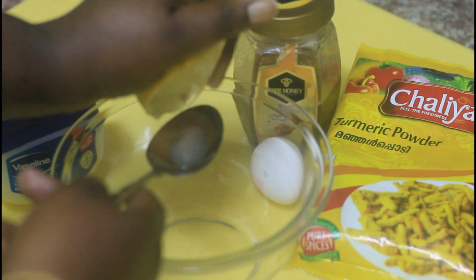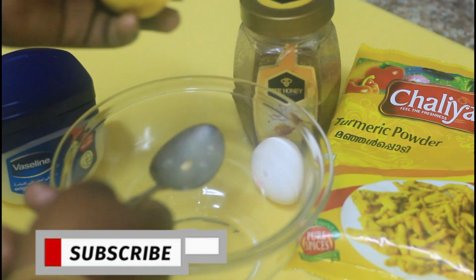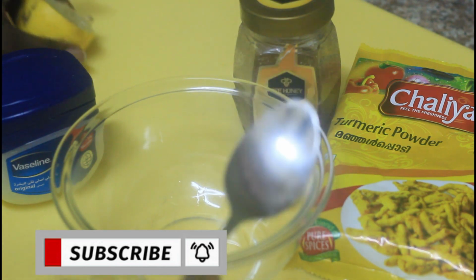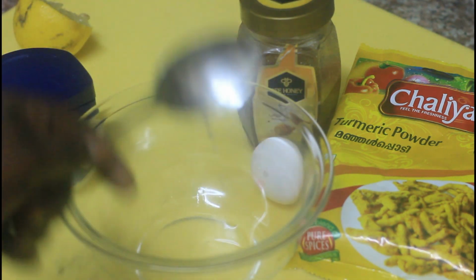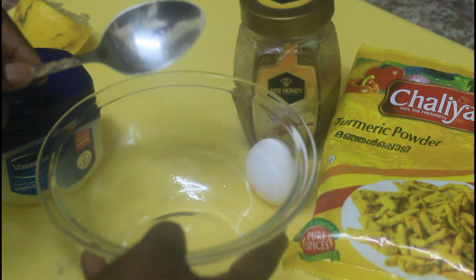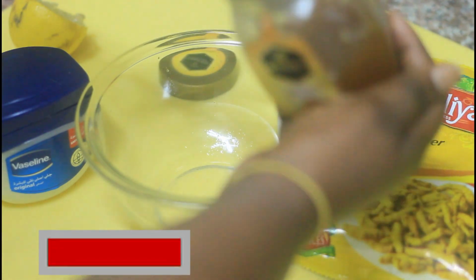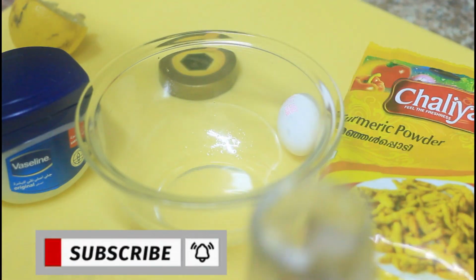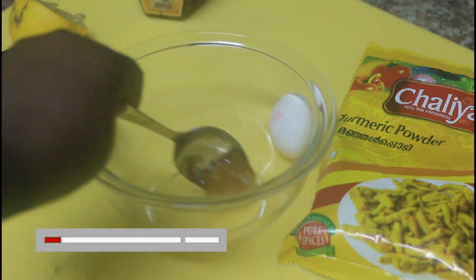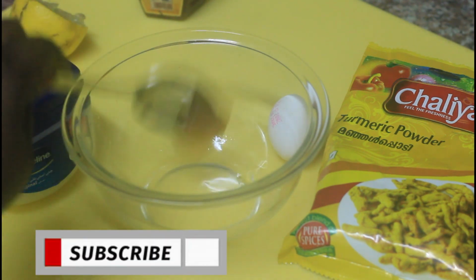So right now, as you can see, I'm just putting one spoon of lemon juice inside the plate. You can use any plate of your choice. And then I'm going to use one spoon of honey, and then mix them together. When you're doing it, make sure you're mixing the both together, so you don't get lemon on one side and honey on the other side. So just take your time to mix them well.